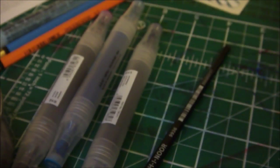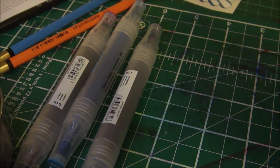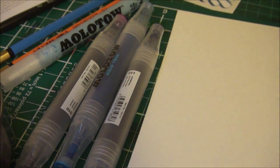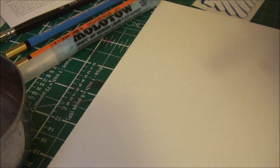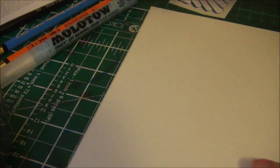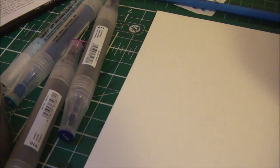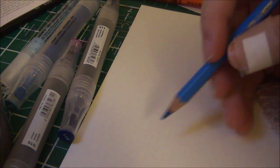So this is the one that I've done. This is just like a mess basically, but I just wanted to test them out with water, see how they react. And that paper is not watercolour, that's from a Copic pad. I don't want to use this just yet because I'm trying to figure out what I want to use it for. So what I'll do, guys, is I'll speed this bit up, figure out what I'm drawing, and then I will do a voiceover while I'm doing that. Remember, I can only use the supplies in the box. So let's see how I get on, and I'll speak to you during the speed paint version.